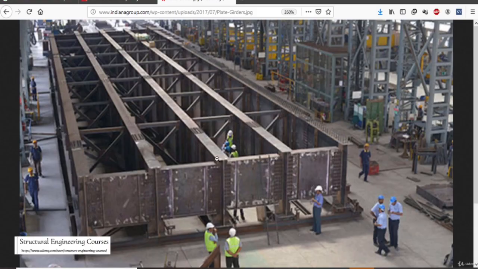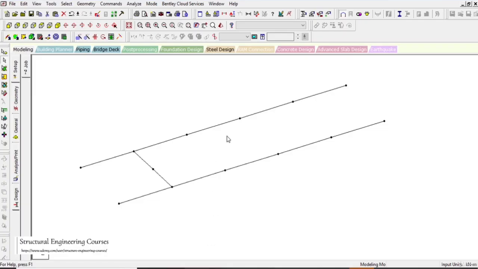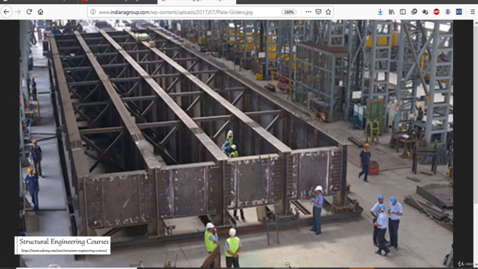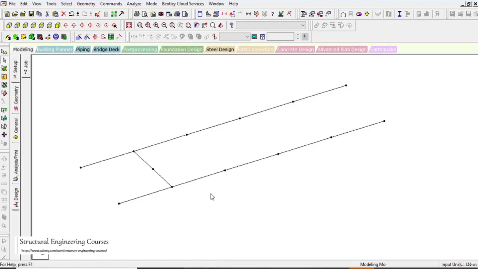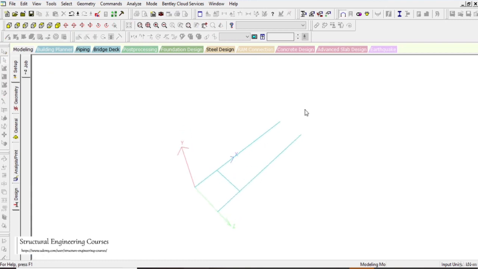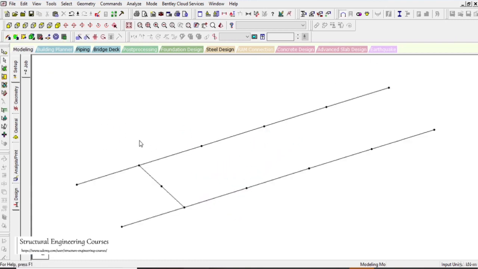If we want to draw this type of bracing here, how we can draw it is another very important concept. That is how we can tweak the specifications option in the STAAD software to make it somewhat look like this, because right now this whole arrangement will look like this.